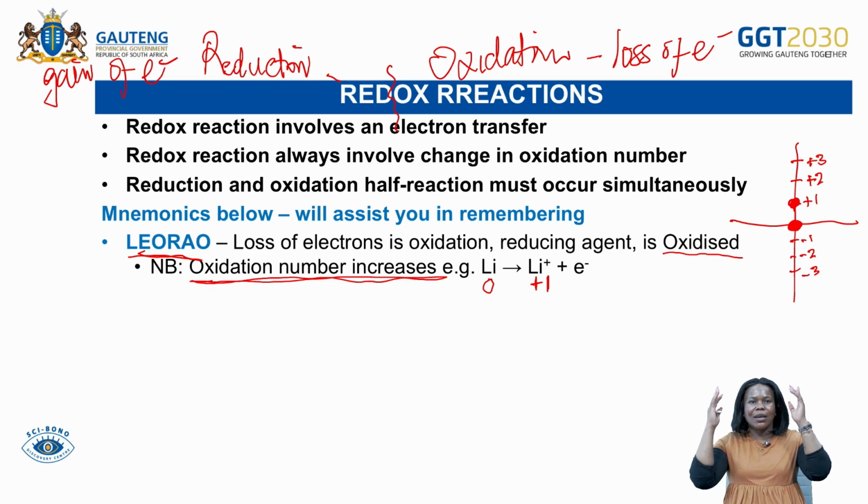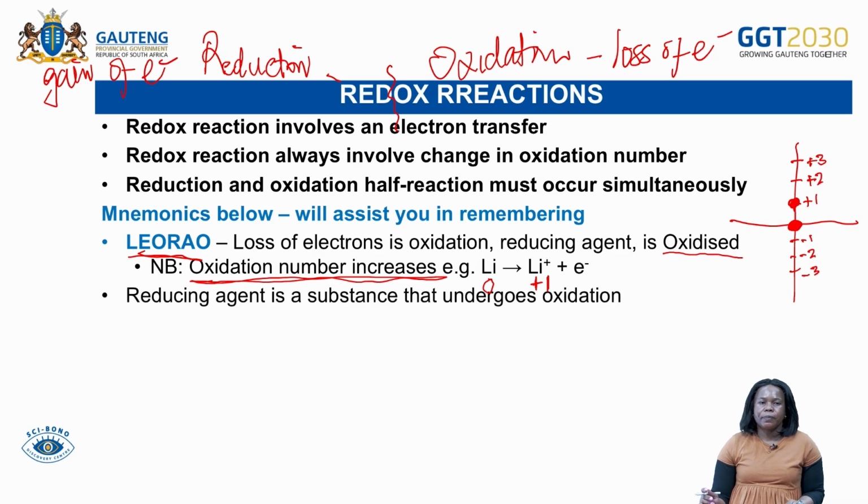Because there was an increase in the oxidation number, what has happened here is the loss of electrons. What is the loss of electrons, you ask yourself? Loss of electrons is oxidation. So that is why LEO is very important. Even the way the equation is written, it has to speak to us. Lithium was whole, it was neutral, and then because it lost an electron, it became Li plus, plus the lost electron. Hope it is clear enough.